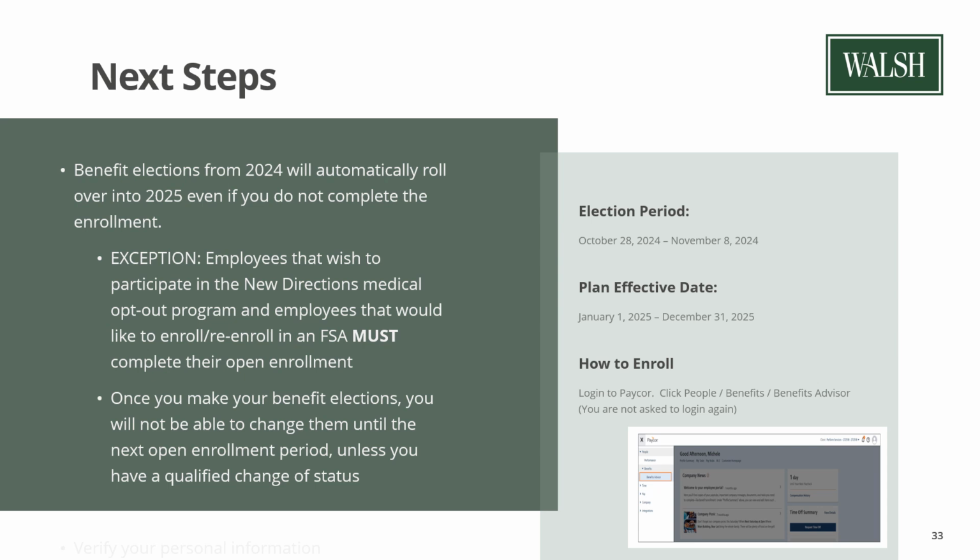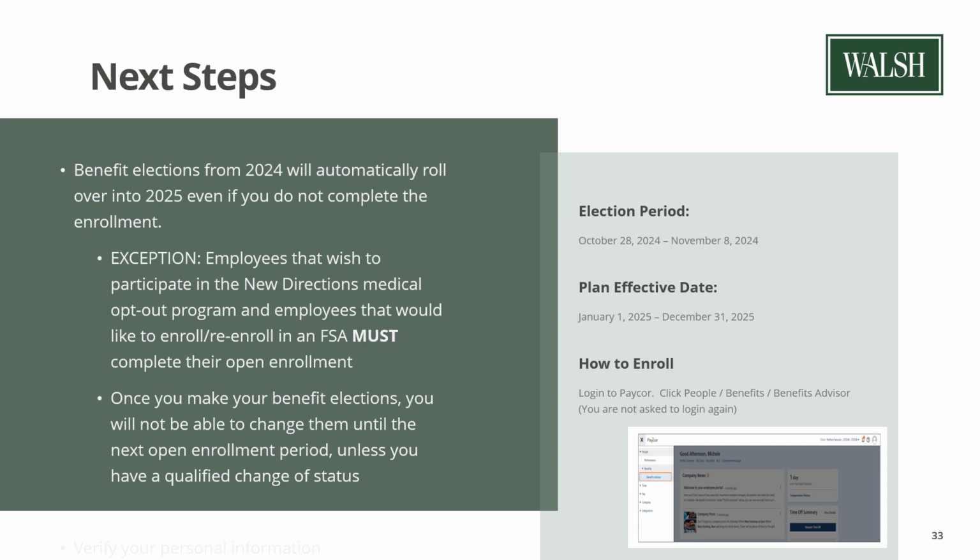A qualified life event is having a baby, getting married, getting divorced. If any of those or other qualified life events do happen, make sure you contact HR within 30 days of that event, and all of your benefit windows will reopen. So you can elect additional coverage, you can elect additional life insurance, either the dental, vision, critical, or accident insurance policies. All of those reopen up to you.